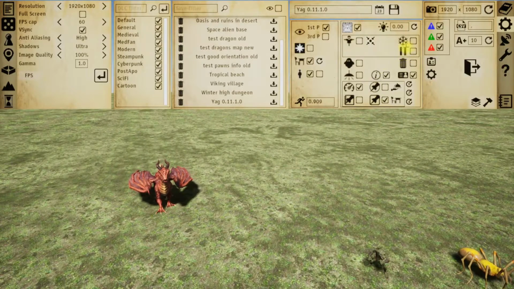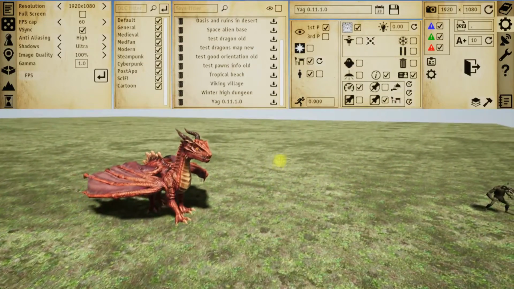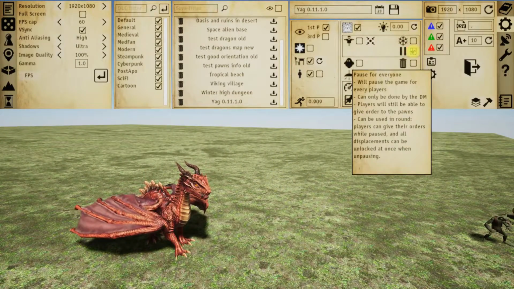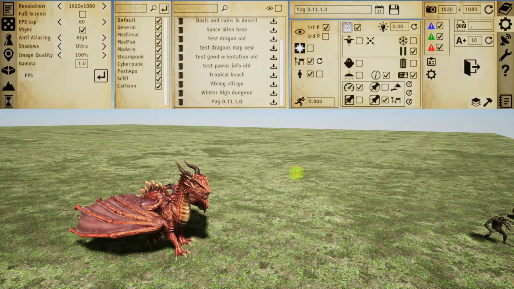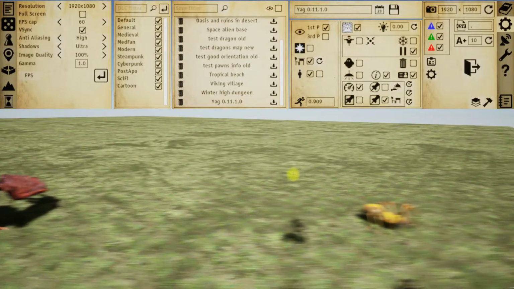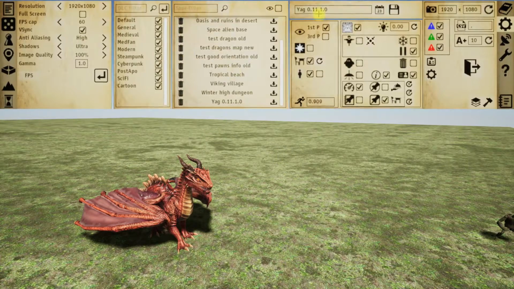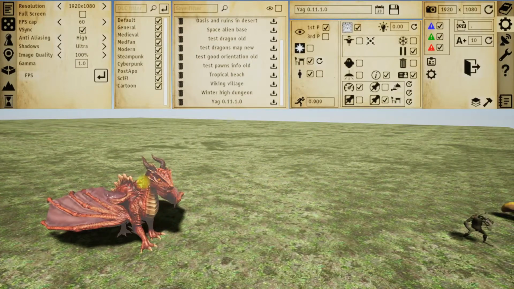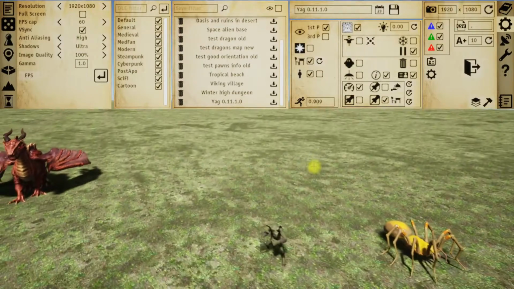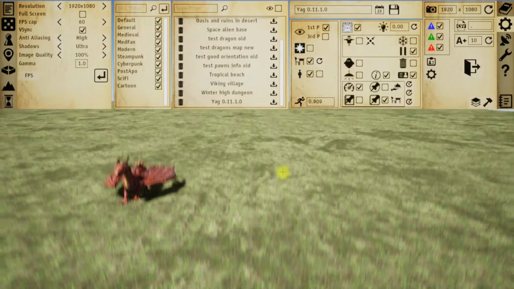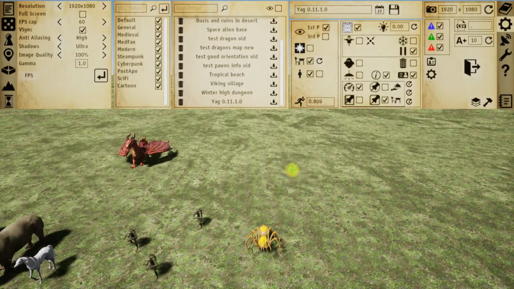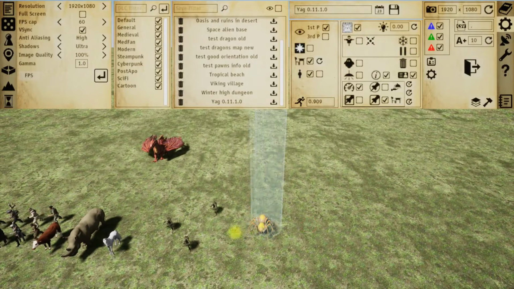And the last option here will freeze all the animations on screen. So here you can see that the dragon is now motionless. Okay, we can still move around and give orders and change things in the UI and so on. Only the animations are frozen. So that gives the illusion of a pause. This could be used in a game situation. The best way to show you that is to give you an example.